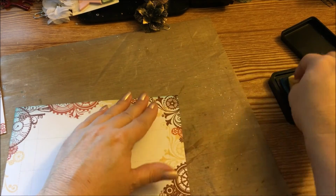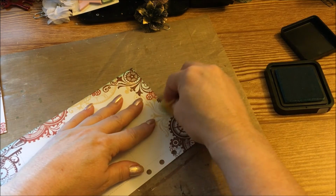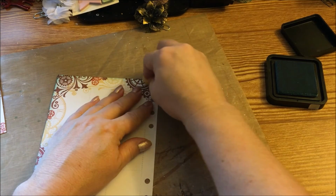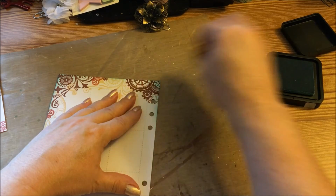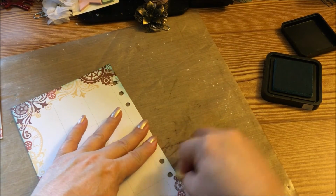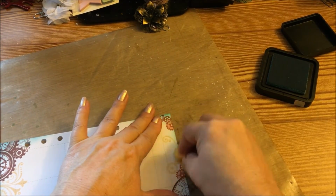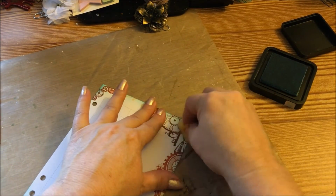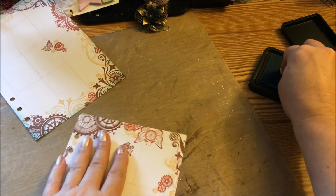And what's nice, if you mess up with your inking like I did on the side, not saying you guys will, but I obviously did because you watched me do it, the blue ink will actually help camouflage any of those little imperfections. And I only go up a little bit, leaving the middle of this page empty because I wanted a cleaner look on this setup. So just going around the edges on both pages. I'm letting you see in slow motion how I do that.